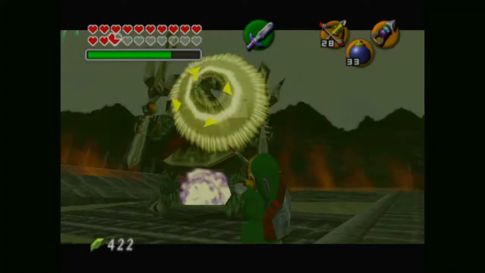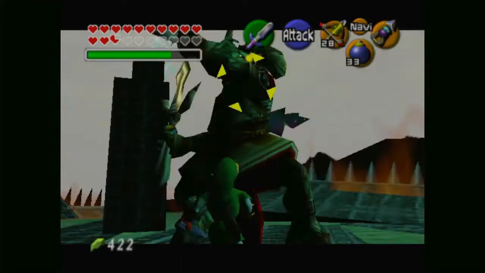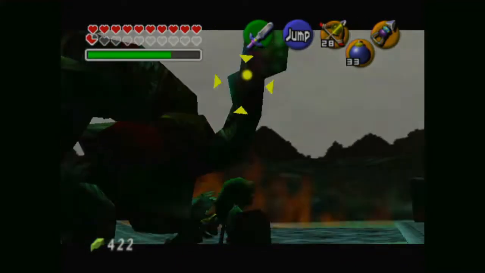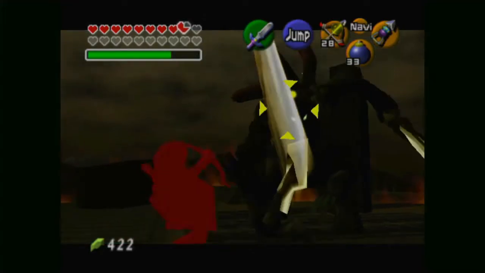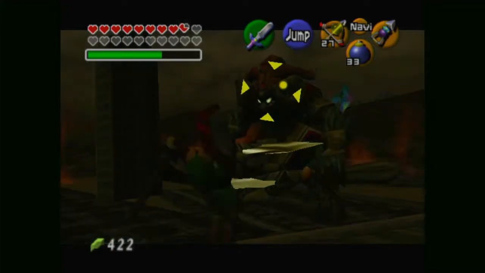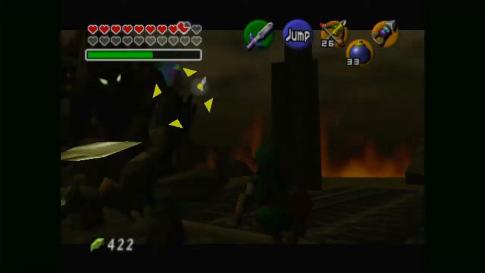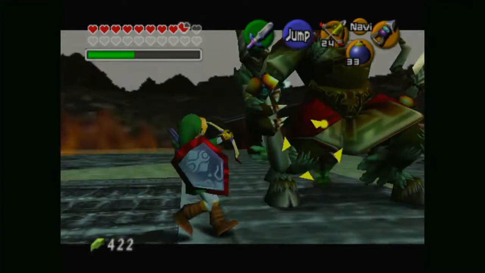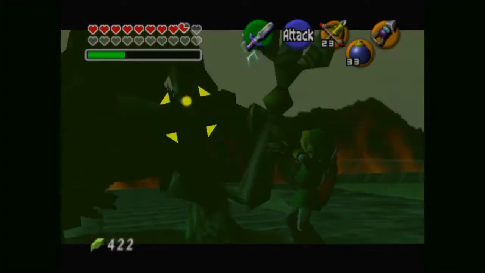Okay. Shoot him in the face. And let's hit your weak point. Here we go. Stun you again. Come on. Must be getting close now. Oh. Must be getting pretty close. There we go.